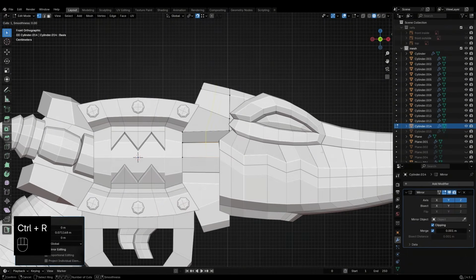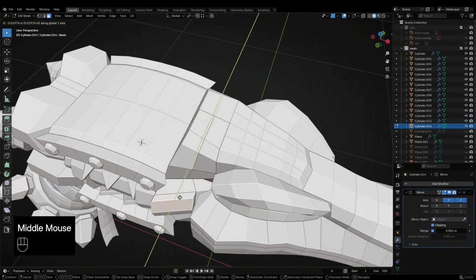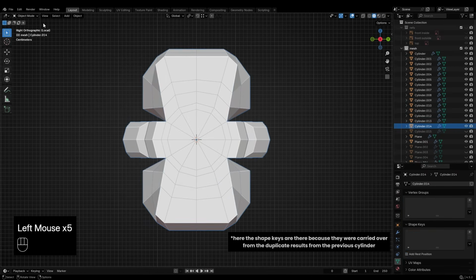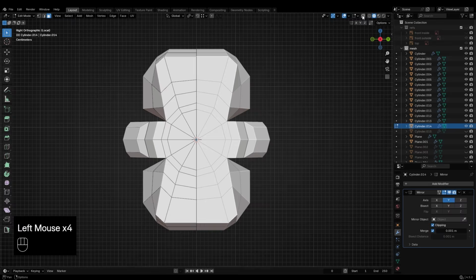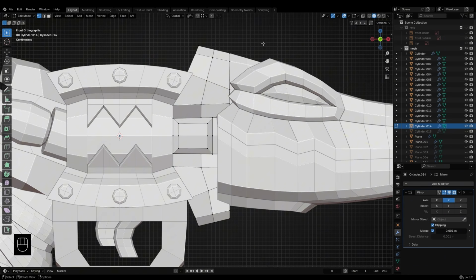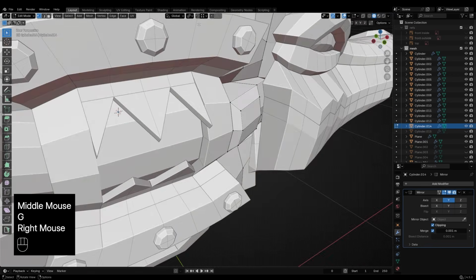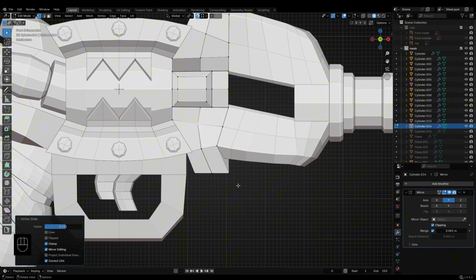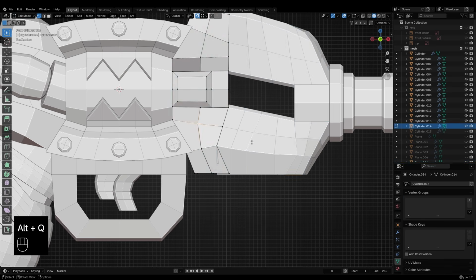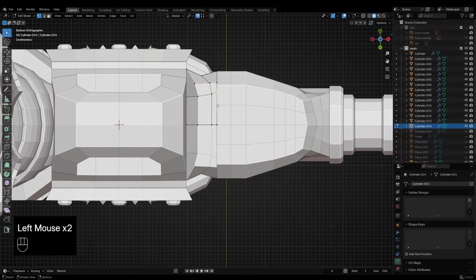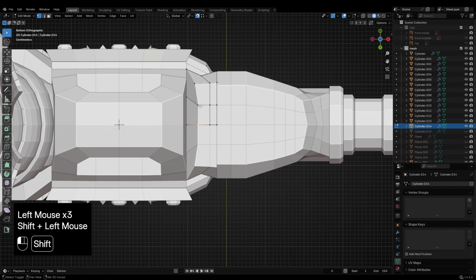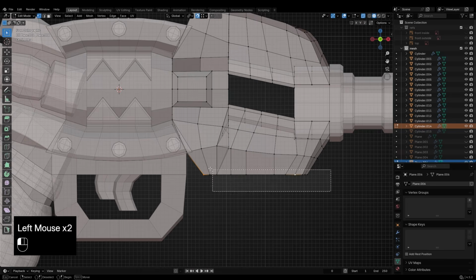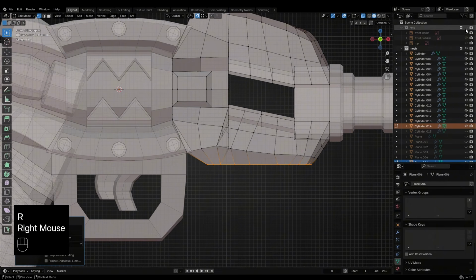Add another edge loop in the middle and shape it nicely, making sure it doesn't collide with other parts. After that, apply the mirror modifier, delete some faces, and then add the mirror modifier again. Then continue adjusting the lower vertices. Finally, clean up the topology and refine the shape so it closely matches the reference.